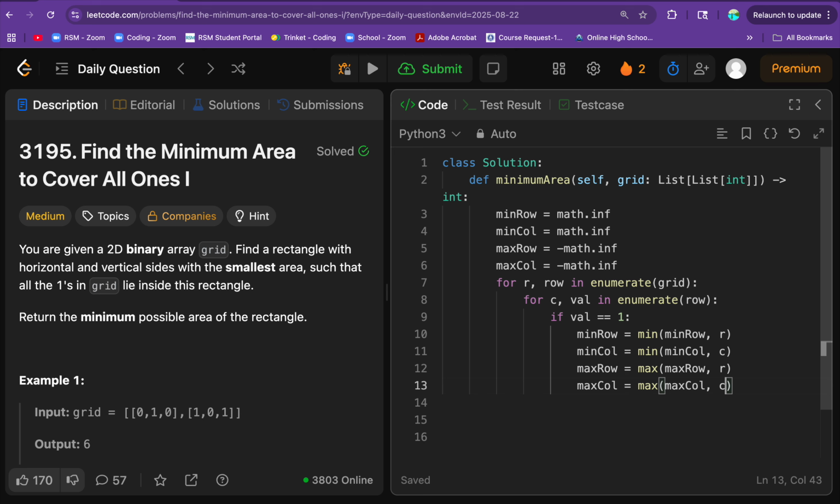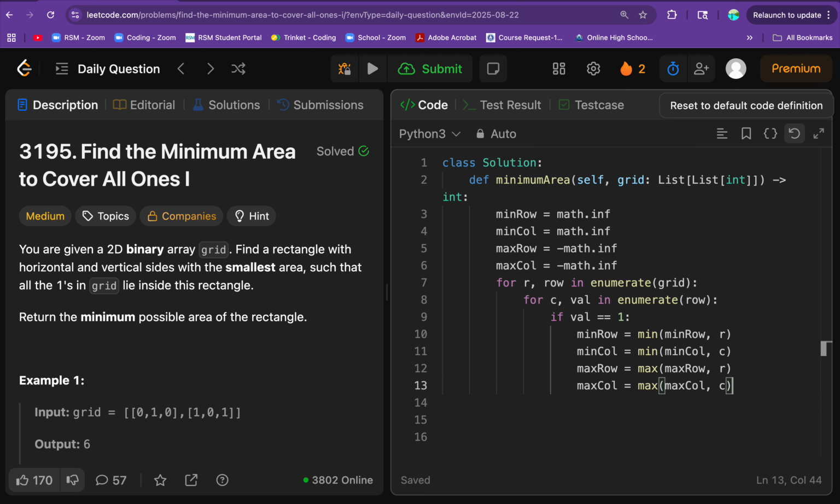Now, another very important observation that we can make is if we don't see any 1s, of course the result would just have to be 0, right? What if there are no 1s at all in the matrix? We technically still do have to handle that condition, because if minimum row is still infinity, we know that there are 0 1s. And so how would we efficiently check if minimum row is equal to infinity, meaning we never updated that?